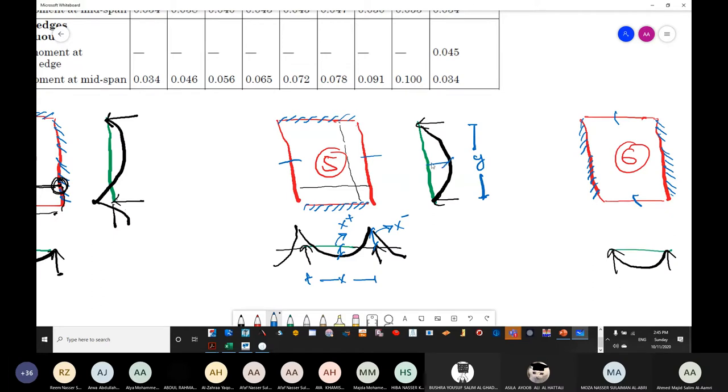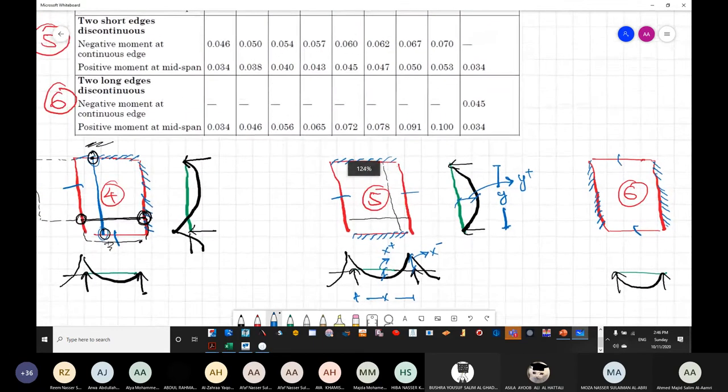Here we have only one value, which is Y positive. The other value is zero. Are we clear? How many moments are shown here? There are three only, right? Okay, there are three only. It means when you go to the table, you will see only three coefficients, not four coefficients. If you found in your drawing that you have more coefficients than the table, it means that the drawing is wrong.